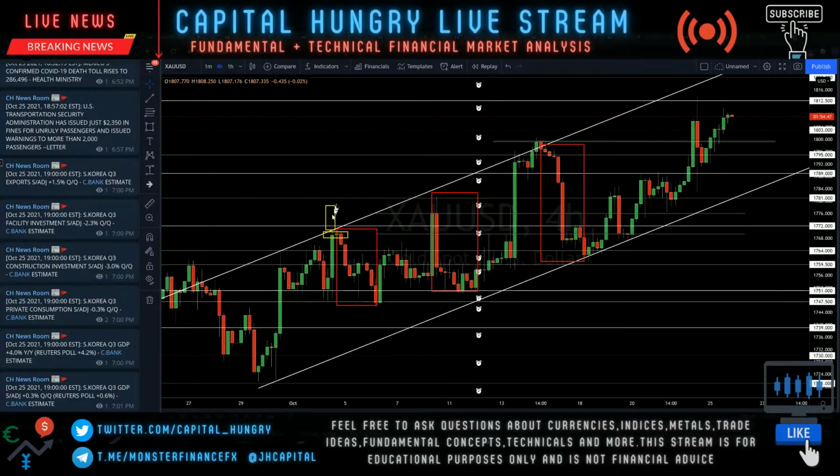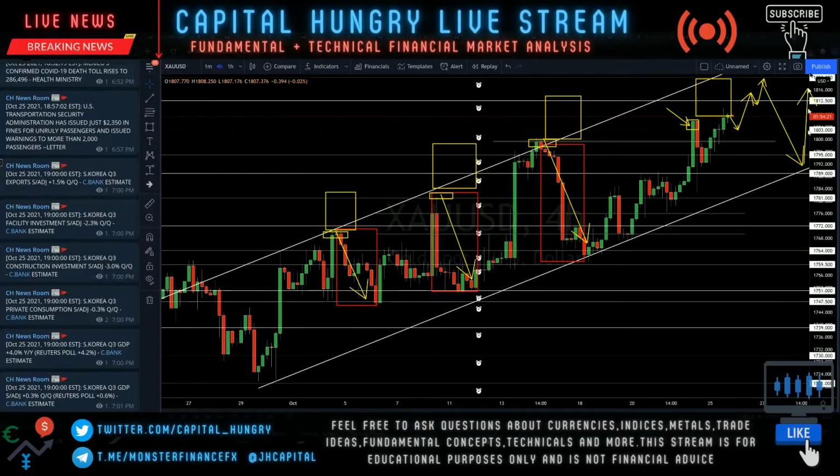This was the previous high. We peaked into these highs here. This was the new high. We peaked into these highs here. This was the new high. We peaked into these highs here. So just based on estimations and how we're trending, I can still see gold potentially come up to 1820 as long as we remain above this previous high here at 1803, before potentially seeing an aggressive pullback phase in this overall channel before continuing up.